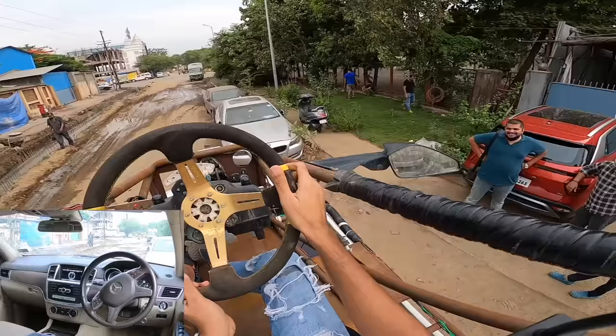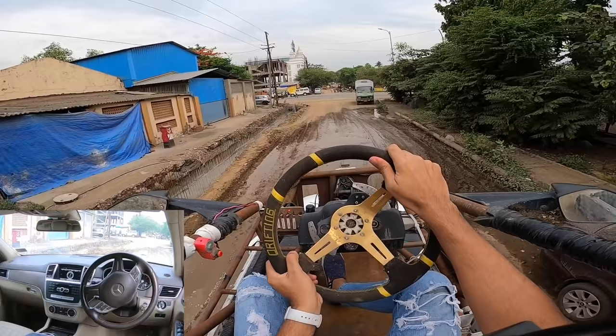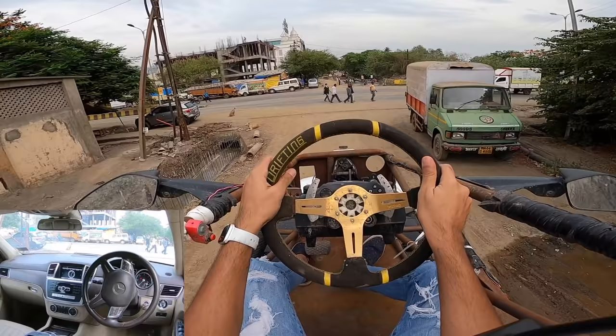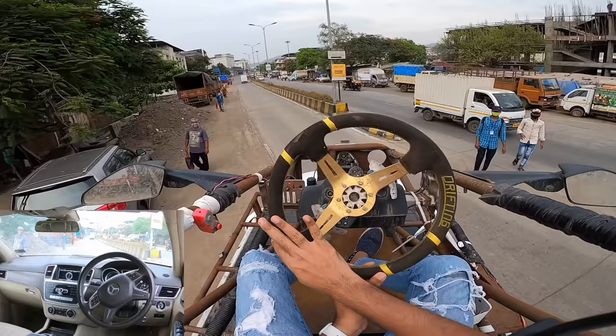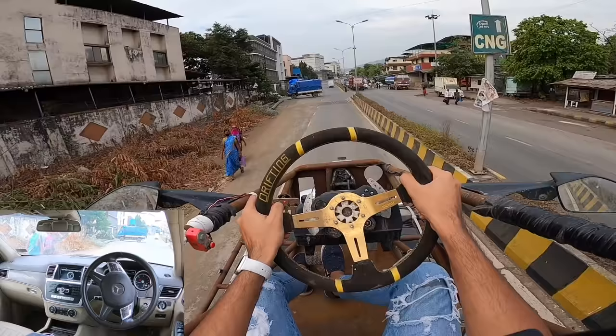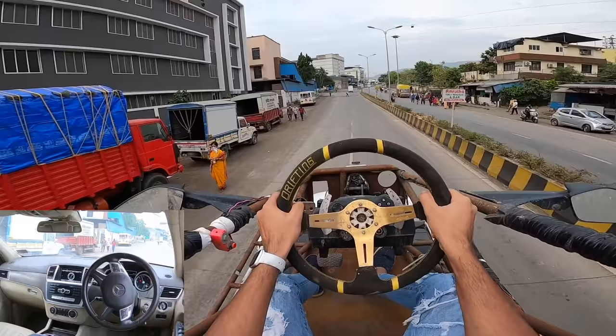All right, we are set to go — getting it into drive mode. We are driving a Mercedes GL with all the controls on the top. You can see on the small window that the actual steering wheel is moving but there's no one inside the car — I'm driving it from the top of the vehicle. What a view of what's around — mind-boggling. I feel scared getting into the gas because I'm not used to this. This is a stunt car — a Mercedes GL 350 CDI which produces 258 horsepower and 620 Newton metres of torque, coming in at just 600 rpm.